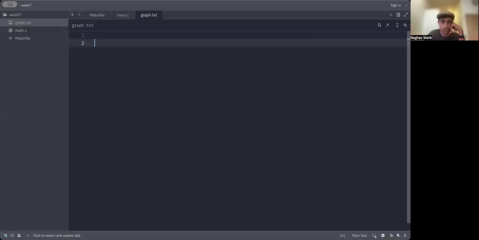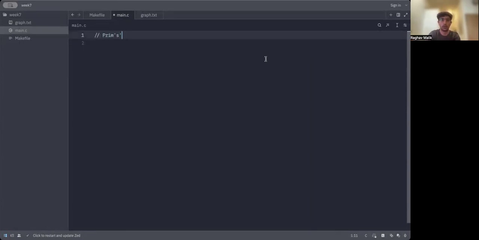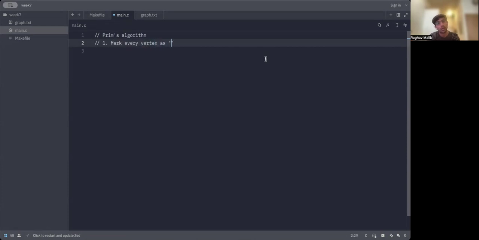Here we go. Okay, so I figured we could start with Prim's. The basic setup of Prim's is we start by marking every vertex as unpicked, and we're going to build our tree one vertex at a time. So we start by picking an arbitrary vertex.